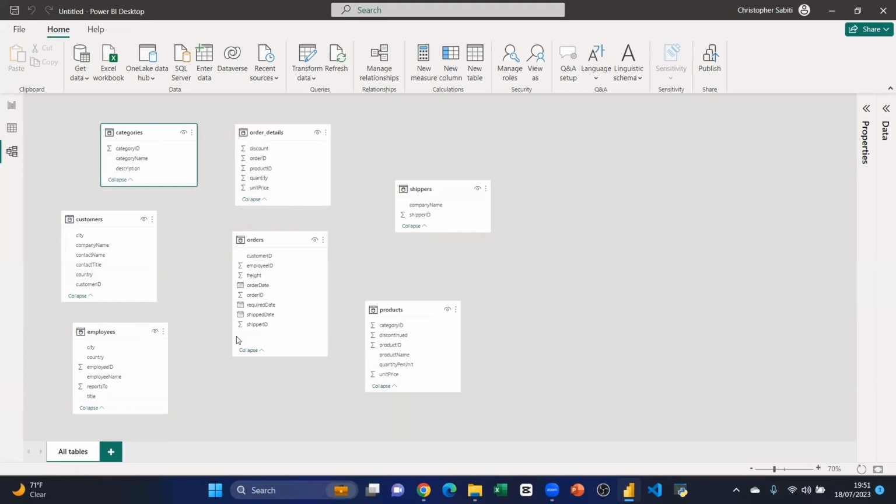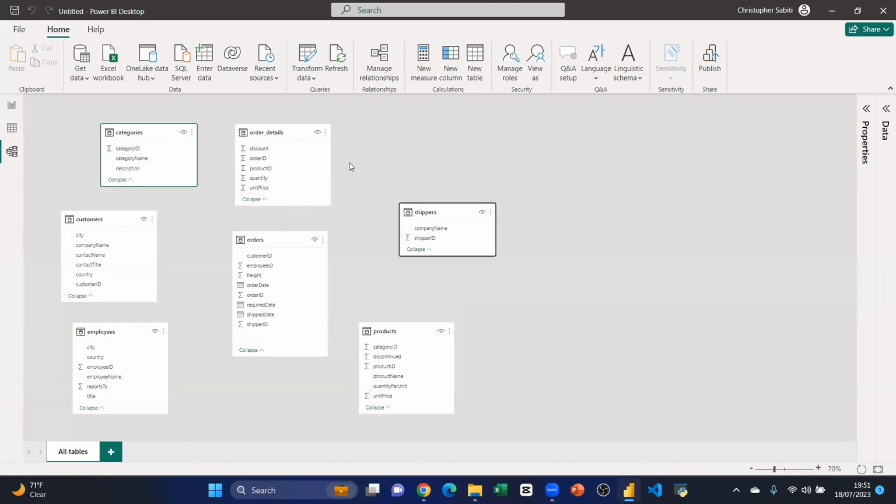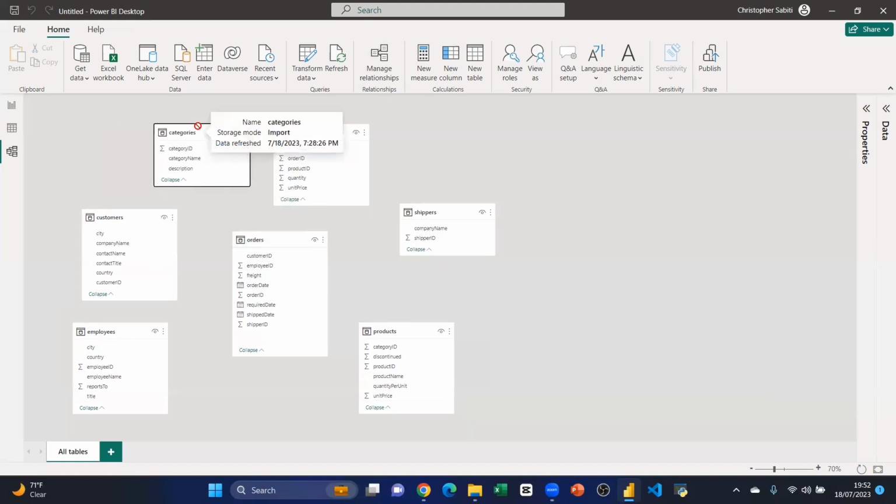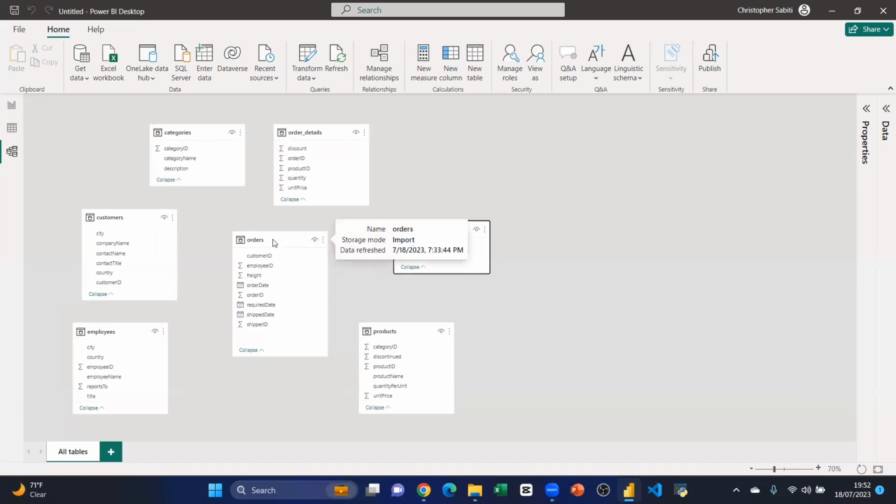You'll hear of schemas, like the star schema, which is how you arrange your relationships. Those who go on to read more on modeling will find all that. But for now, when you arrange them like this, what I put in the middle is the fact table, such that everything links to that table. Even the dimension tables can link to each other, but mostly they link to the fact table.